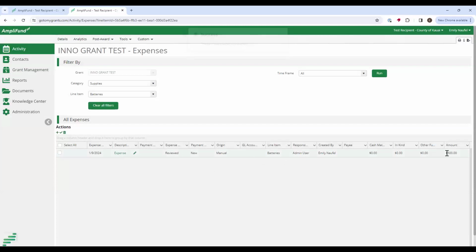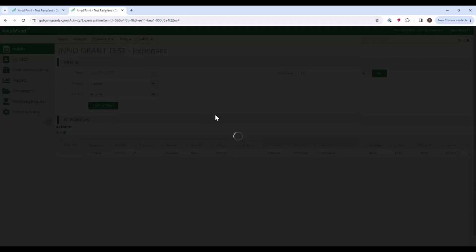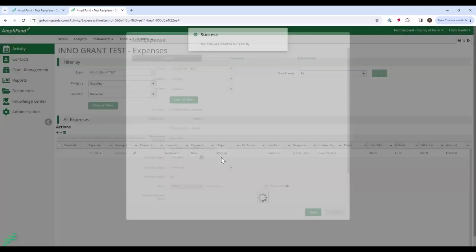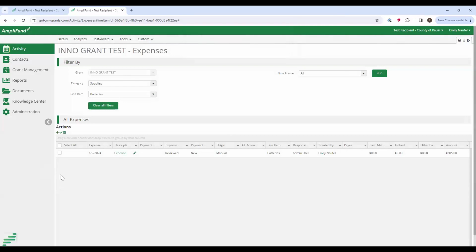And then we'll see my expense generate right here. Now, if you made an error or need to make some type of change, like perhaps this is actually a $505 expense, I can click my edit pencil. I can come back in here and I can make a change because it is in the reviewed status, and I can click save. Your expenses will be locked after you submit them though. So this edit pencil will go away in the future as we talk about that submission process.